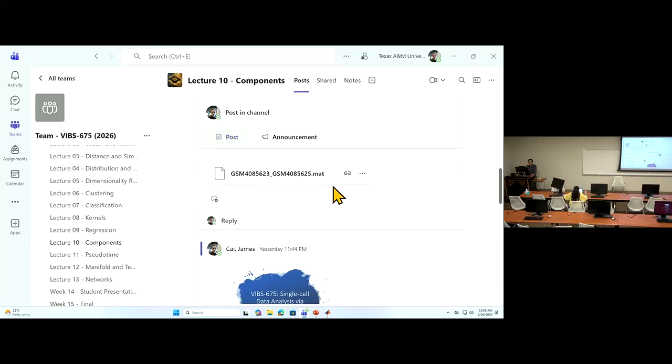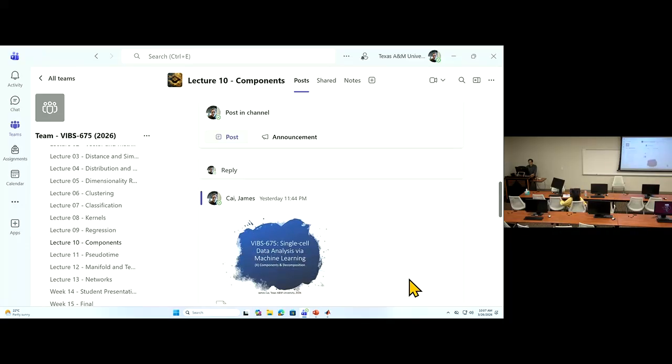If you download it, you should have this prepared MAT file. If you want to process the data by yourself, you can use this sample accession number. You'll get very similar results.